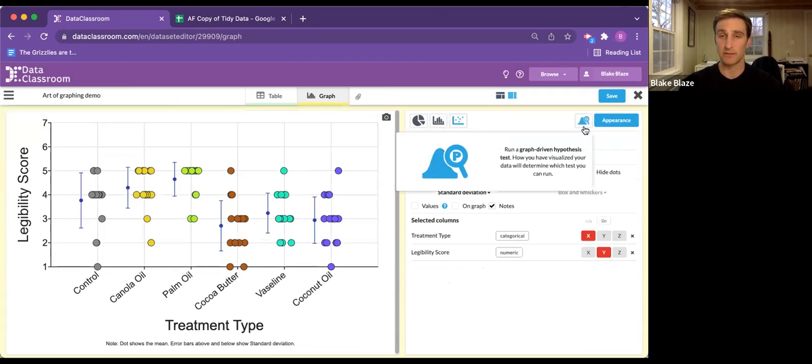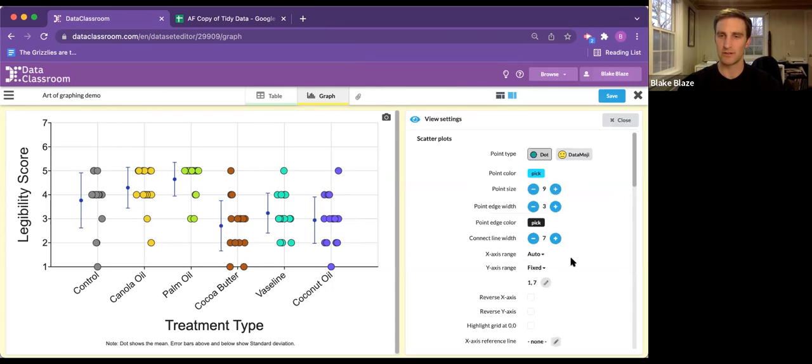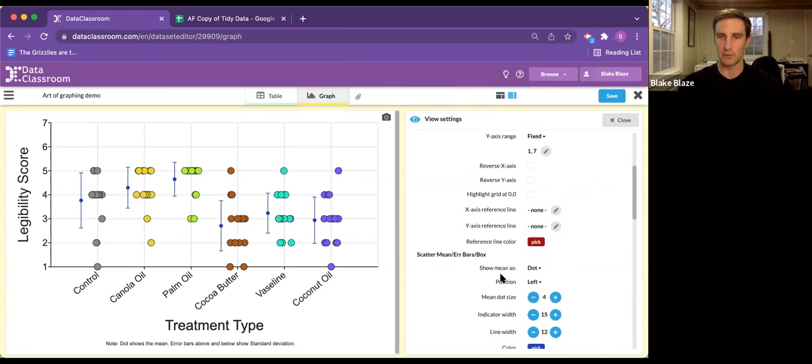I'm going to go ahead and switch my view as well. And now, just because I think students, especially when they're first beginning to work with data, strongly prefer bar graphs, I'm going to add a bar to represent where the mean is. And we can do that by going to the appearance, and scrolling down. How do we want to show the mean? We want to show it as a bar. And now I think we're much more effectively communicating the data that we got from our question.